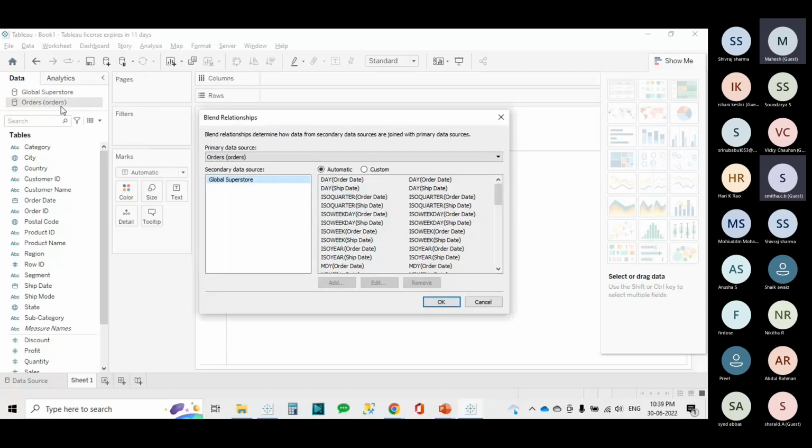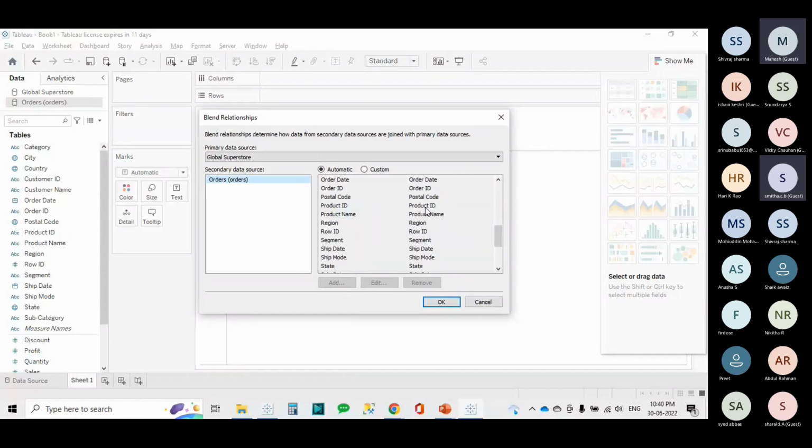Now you will see that there is something interesting available here, and there are many things that can be connected with each other. So just interchange these files, global superstore with orders. Okay, now we will see different things available here, right?